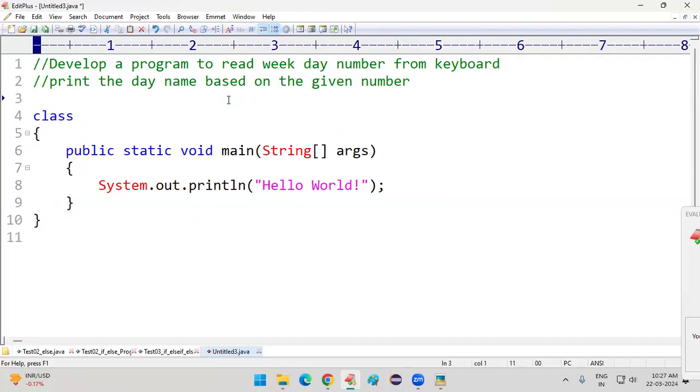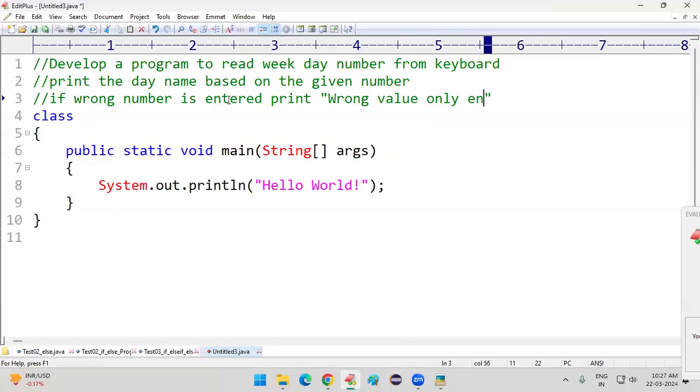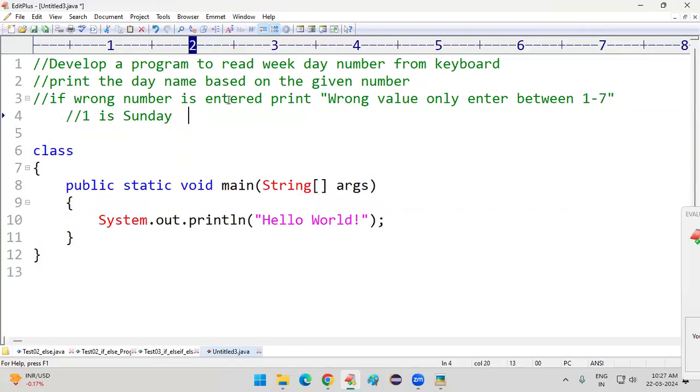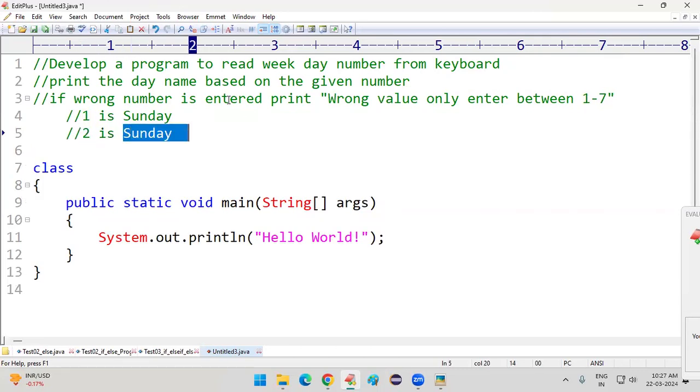If a wrong number is entered, print wrong value, only enter between 1 to 7. 1 is Sunday, start from Sunday. Sunday, Monday, Tuesday. 2 is Monday.